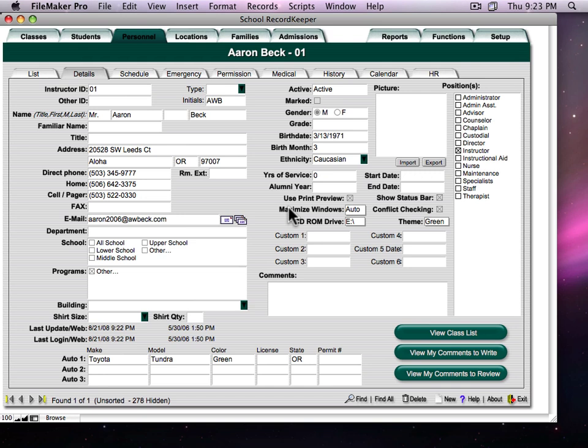As you can see, we track quite a bit of information about the personnel at your school. It can be as simple as just their name and a username and password on our permissions screen, and somebody can get started using the software. None of the fields are really required, so you can feel free to start light and add data later as your school needs progress.